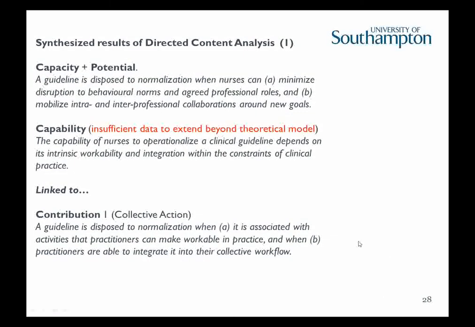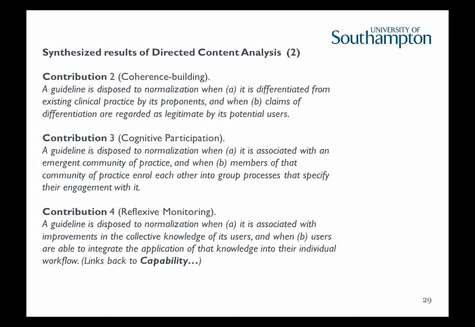Much more important, I think, is the kind of information about the balance that nurses have to make between the workability of a guideline in their individual practice and the problem of integrating it into their collective workflow. I think this is really important, and we're doing some work now that has explored this in more detail in a different setting, looking at individual variations in individual workability and how those pan out against collective workflow.